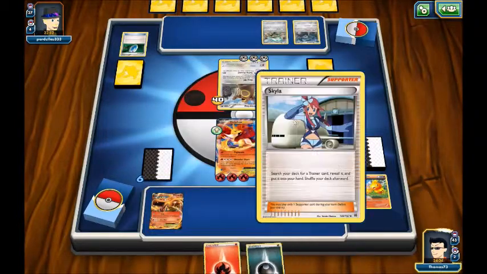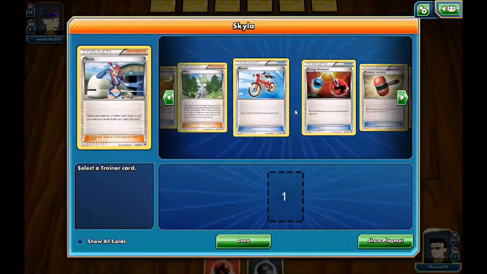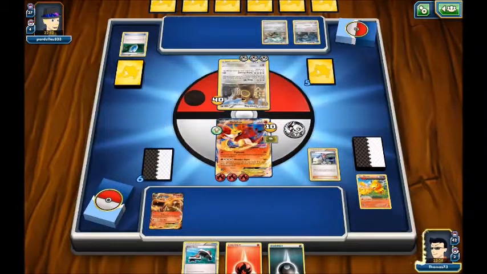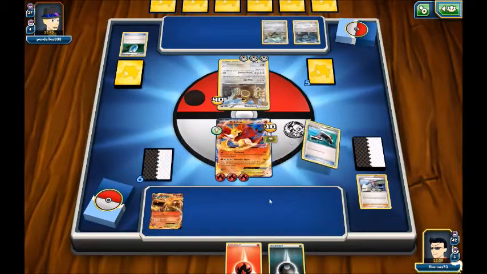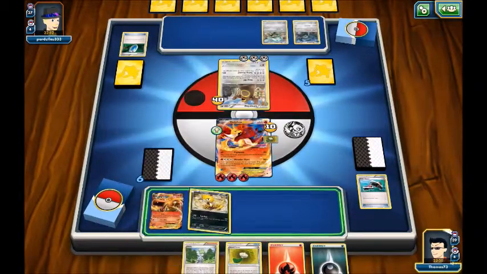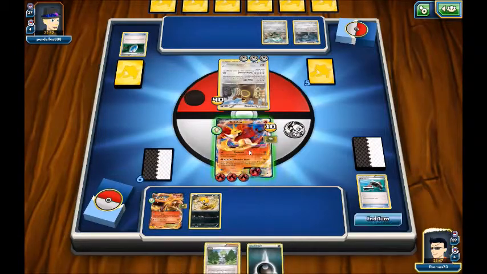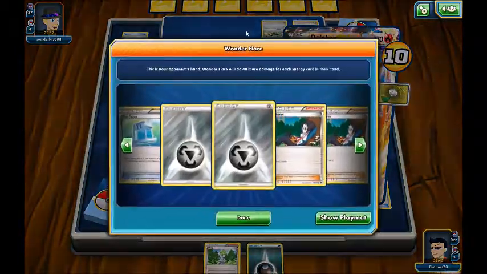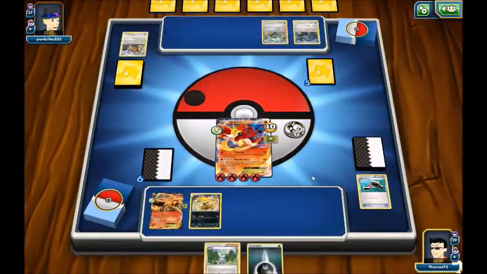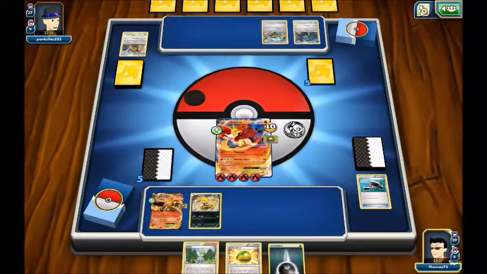Let's get this. What should we get? Do we got roller skates? We do get roller skates. Let's use said roller skates. Ooh, Scraggy for the win. Hard Charm on Charizard. Fire Energy on Delphox. Wonder Flare. Hopefully he's got an energy. He's got 2 energies. You're dead. That's what you get for having energies in your hand.